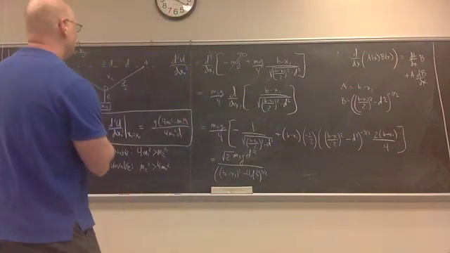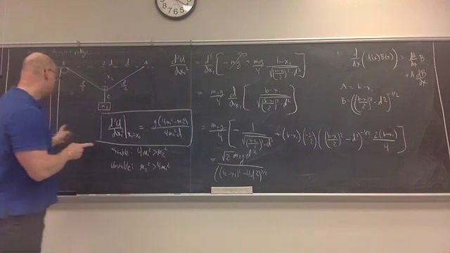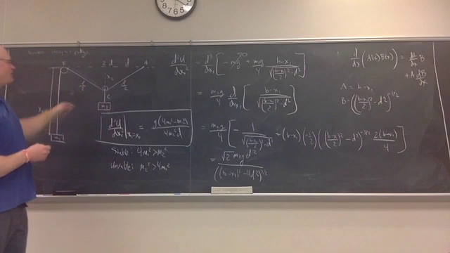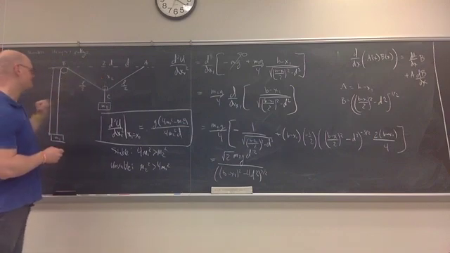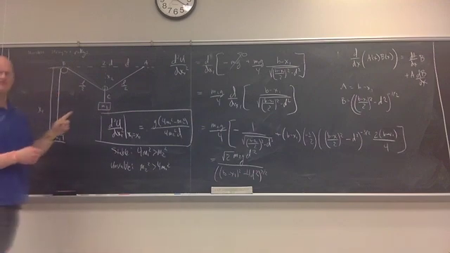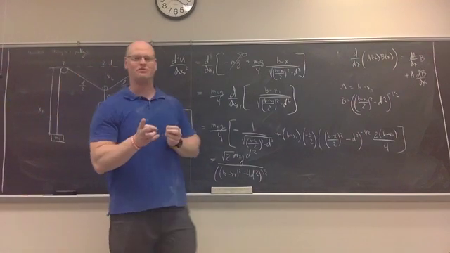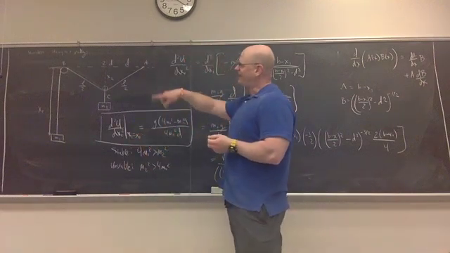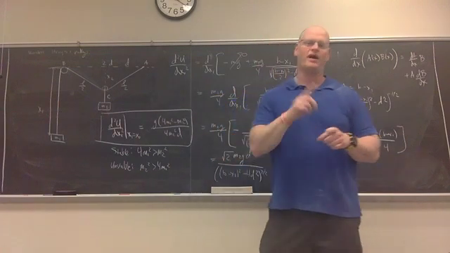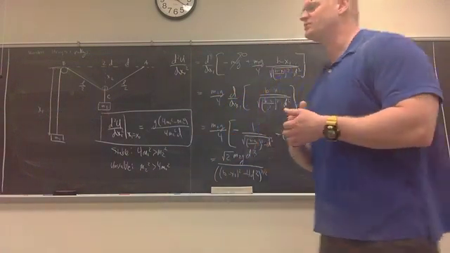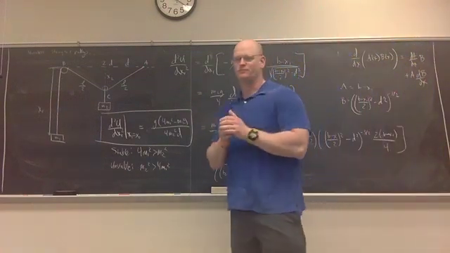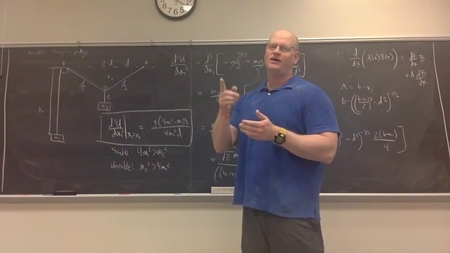Now, typically what's going to happen is that anytime I have more than one object, so here I have these two masses, one of these distances, in this case x2, can be parameterized in terms of x1. So even though this is a two-body problem, at the end of the day, I can always reparameterize one of those variables in terms of the other one, which allows me to have a function of only one variable. This will pretty much be true for almost any 2, 3, or 4 body situation. We can always parameterize in terms of one variable, at least in one dimension.